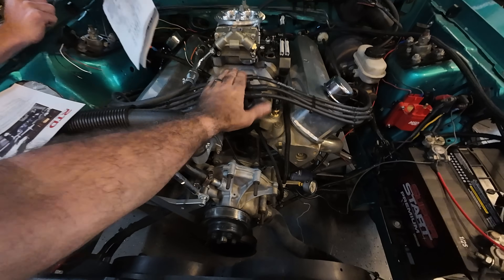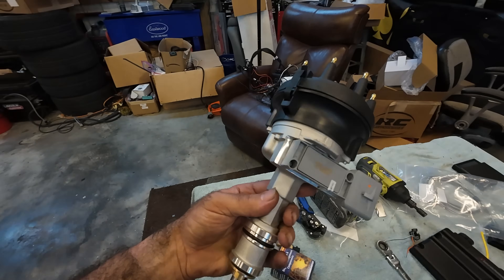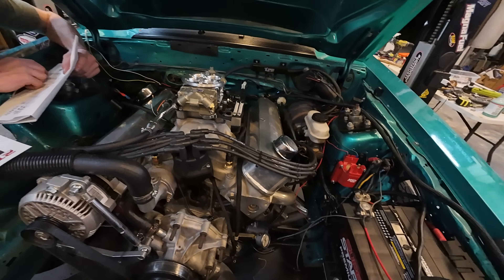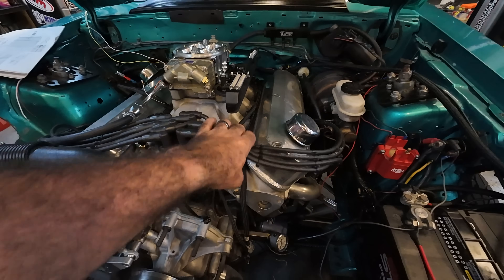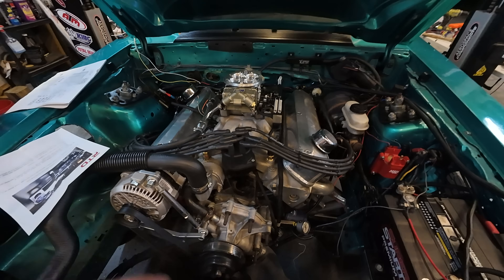He will be at Ford Takeover. We're trying to get all this stuff knocked out so we can get this car to Ford Takeover and Berger's car to run. We ran to AutoZone and grabbed a distributor because I completely forgot this is a TFI-driven system. Here it is — it was about $120, it's for a 351, and it does have the steel gear for the roller, so that'll be fine. Basically all you're going to do is run all your sensor wires to your sensors. We had to lengthen three sensors to run it through the intake, and that's it — it's all still plug and play.